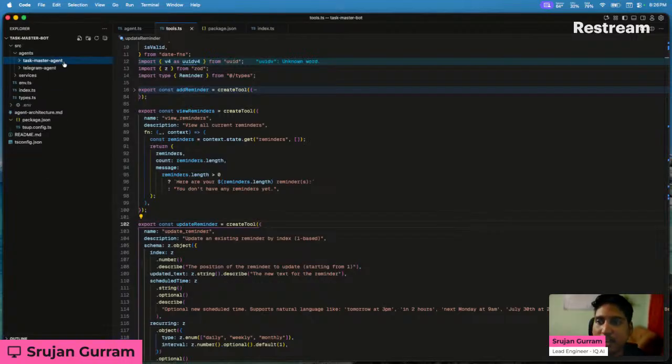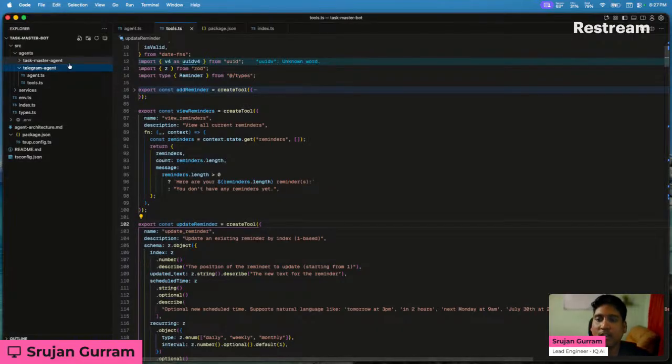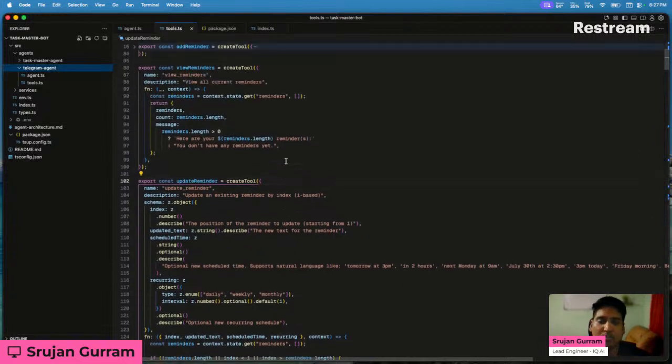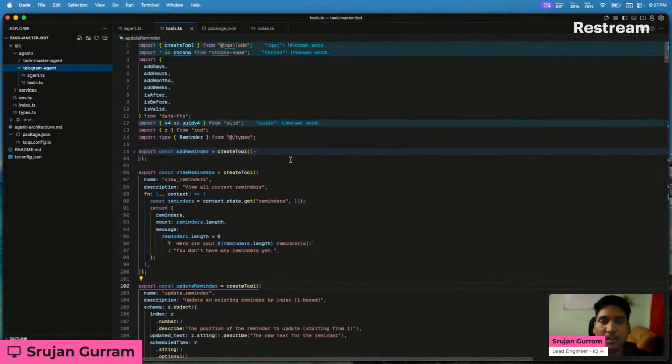So this project is actually aimed to teach you about the state management that we have, how to use an actual database and how to deploy, and also how to use the Telegram integration with MCP, and also how to run it with cron jobs, because most of the agents would actually be inside cron jobs.